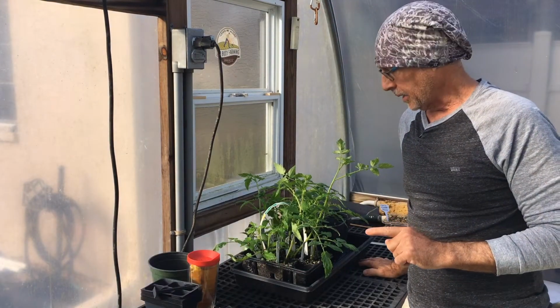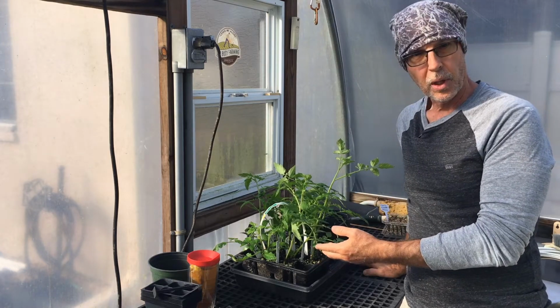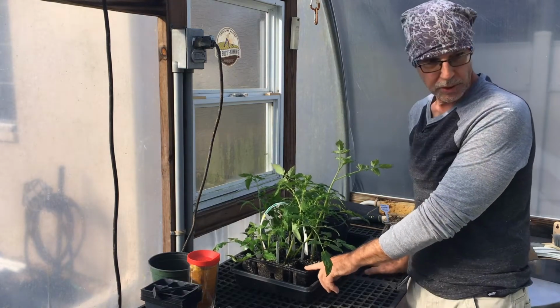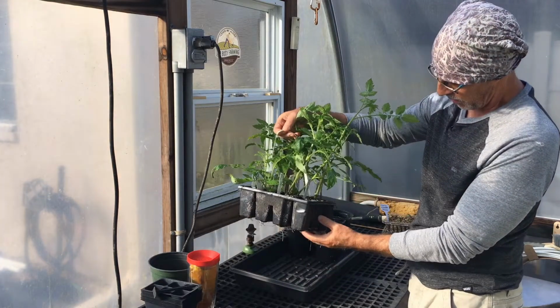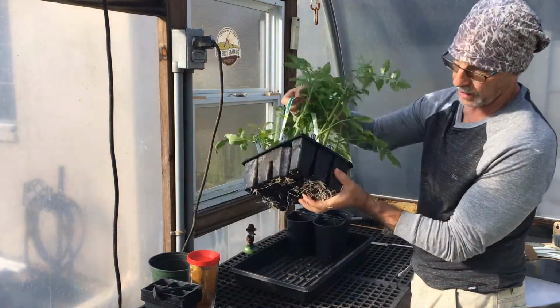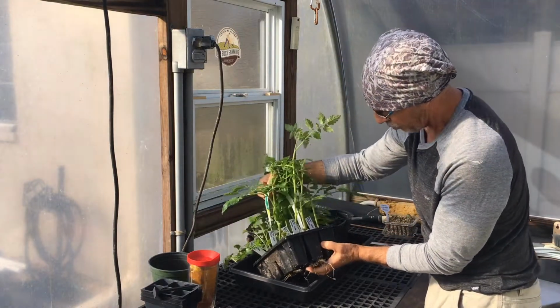I want to show you guys how I'm cloning my tomato plants via suckers. Now, I need to make some more room here, so I'm actually transplanting these suckers that I had done earlier. You could see the roots here, so let me give you a better view there. So this is a Roma tomato.